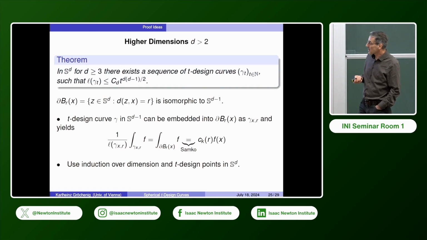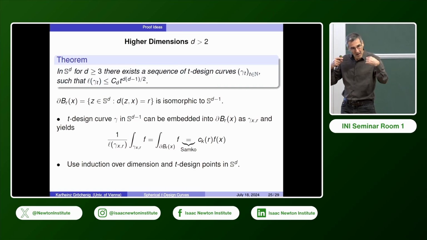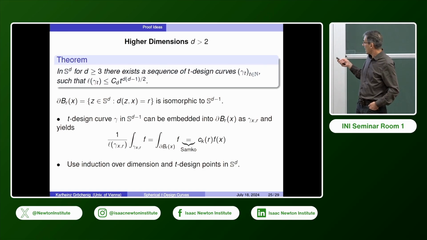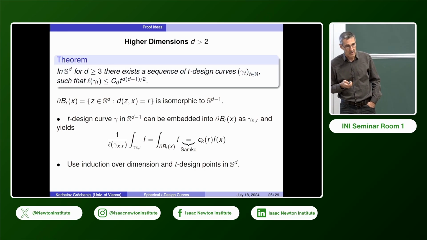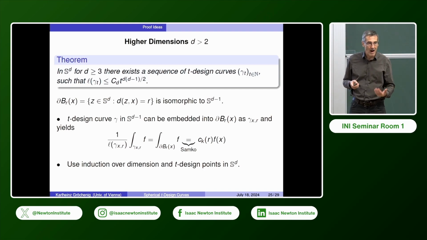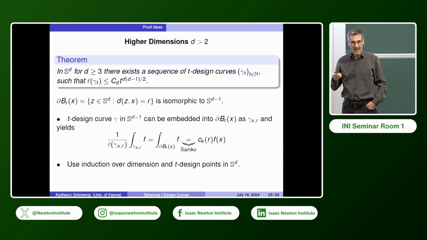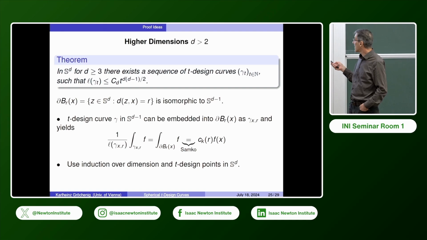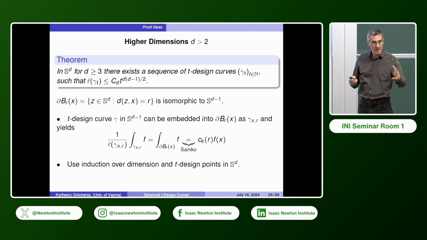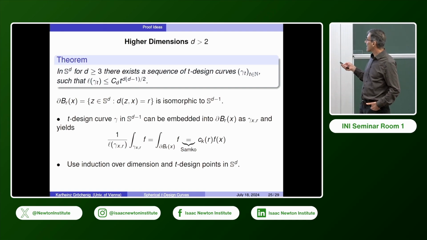So in higher dimensions, the observation is that if you look at the spherical cap, then the boundary of a spherical cap is isomorphic to a sphere, but a d-1 sphere. So now you argue by induction. Suppose you have a t-design curve in a d-1 sphere. You can embed that t-design curve into the boundary of a spherical cap.